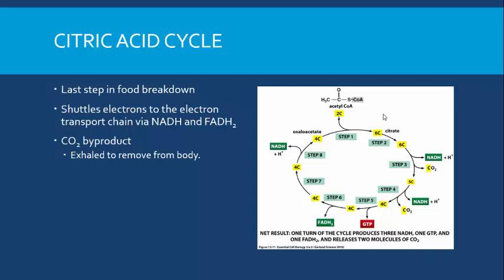This is because the NADH and FADH2 molecules are recycled in the electron transport chain, or ETC, which needs oxygen to function. If these molecules are not recycled by the ETC, the citric acid cycle will stop functioning. Don't forget about the CO2 either. This gas is what we breathe out and is the main byproduct of the citric acid cycle. Let's spend some time reviewing the 8 steps of the citric acid cycle.